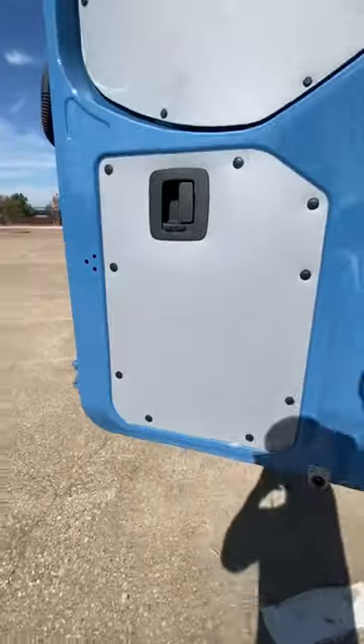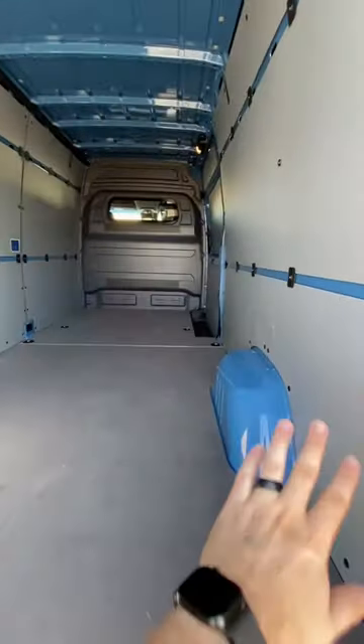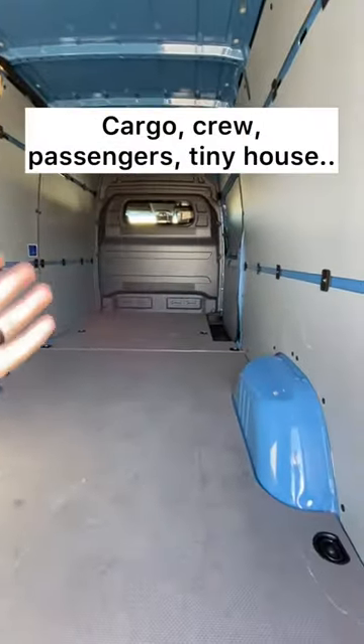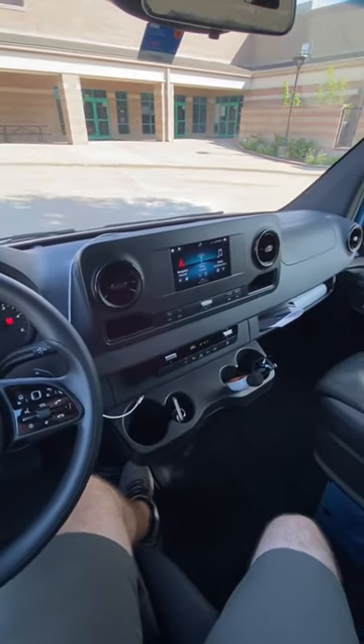Come to the back — you've got these doors that swing way open wide. Look at that. Back here, the space is phenomenal. This is the cargo van, but you can even get a 15-passenger van, or of course you can convert this and live in it. Boom, check it out — wide open.